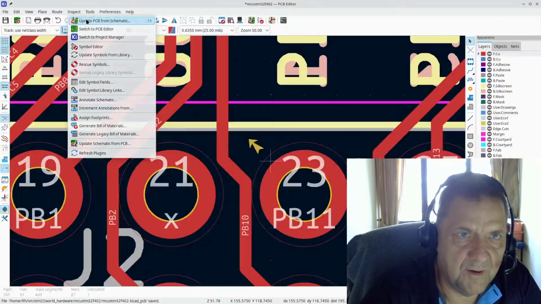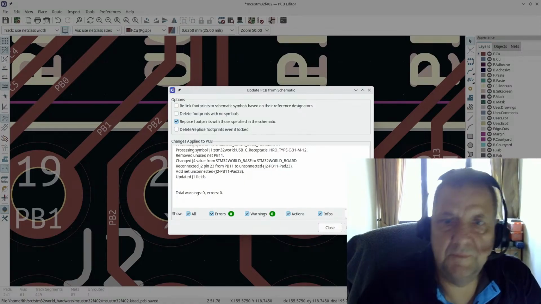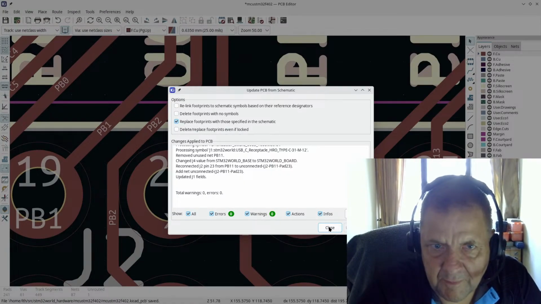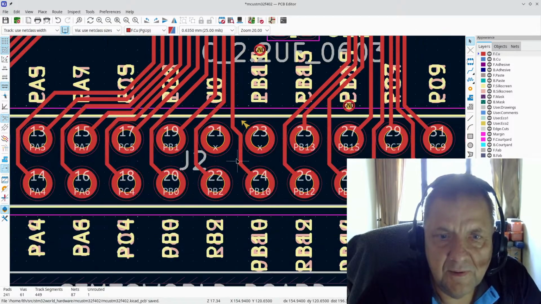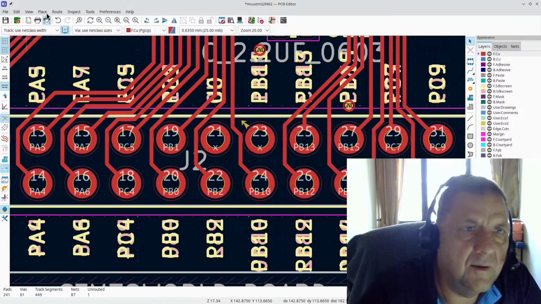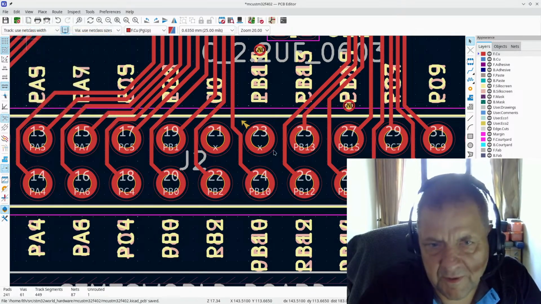So if we update the PCB from this, now I cannot remember how I do the silk screen on these boards.